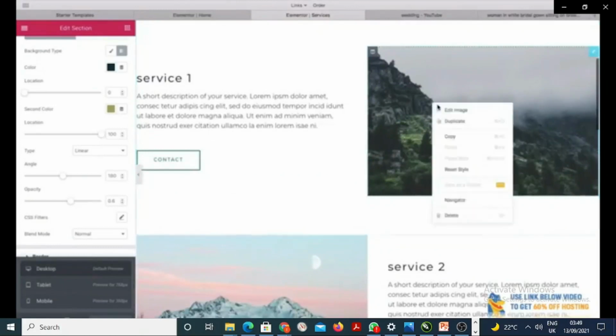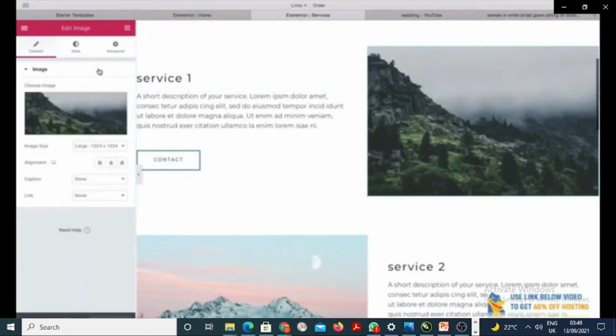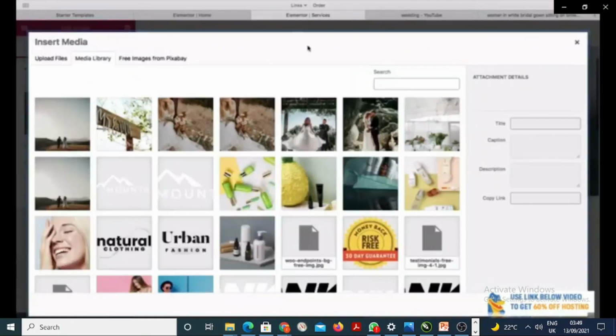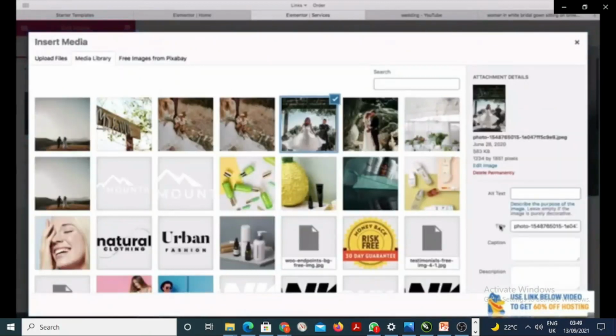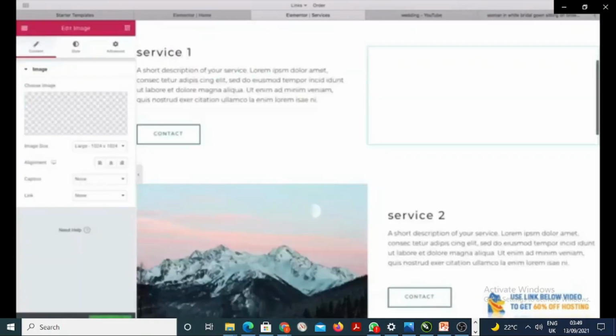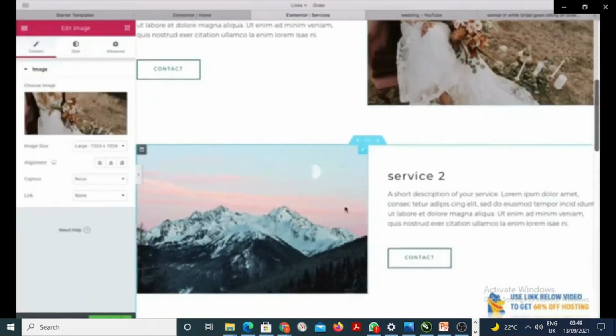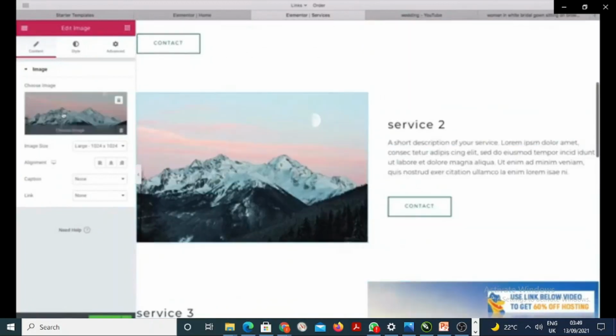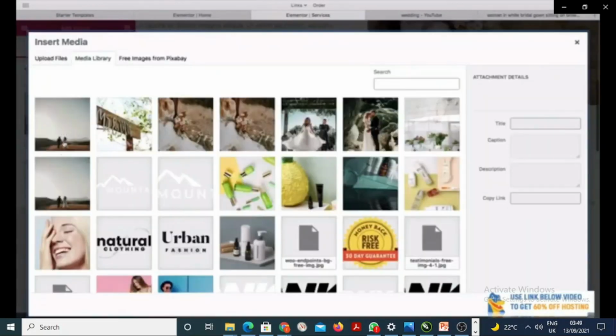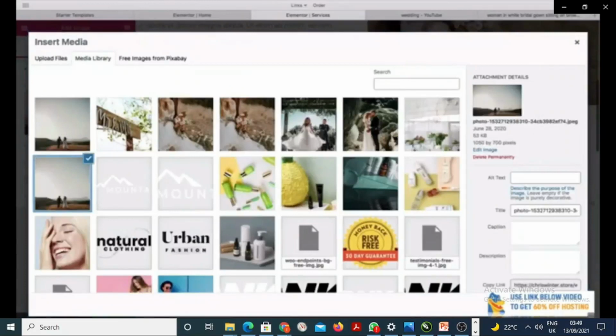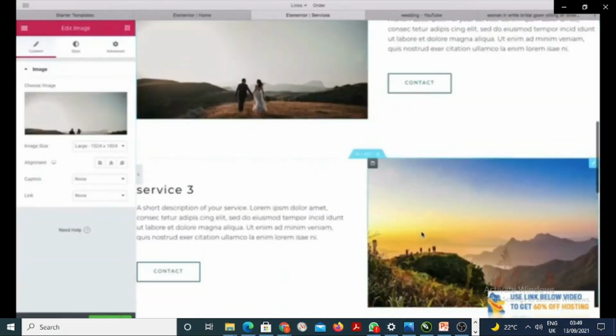Let's change this image here. Let's click on edit image and choose image. We can simply use one of these uploaded ones. Let's go for this one, and start it. I will do it in here. Edit image, choose image, insert media.